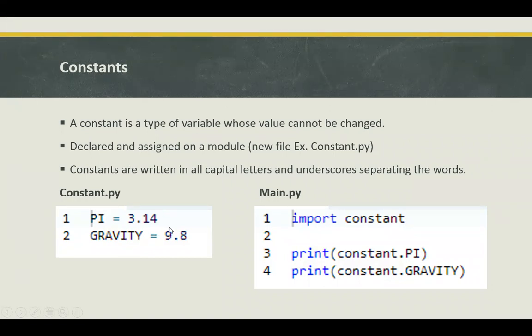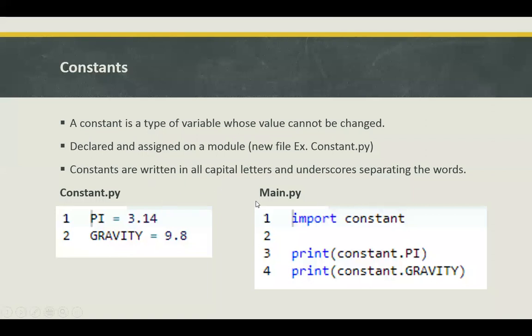So how can I use this value? Whenever you want this value, simply write constant dot your value, that is constant.pi, then constant.gravity. So first we use the file name, dot, the variable name, that is pi, gravity.